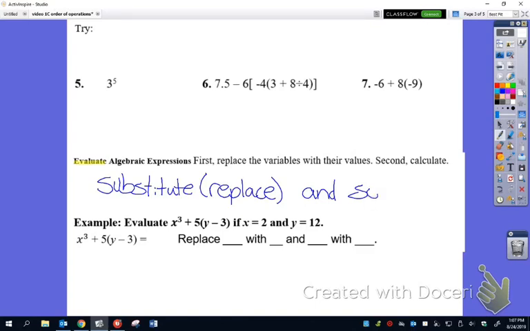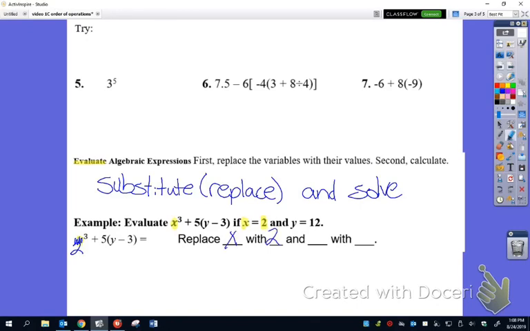So we're going to do just like what we did before, but we're going to go one extra step and we're going to evaluate. So look at the example. I have two variables. It says that x, so I'm going to look for x. X is right here. Wherever I see x, I'm going to replace it with the number 2. So here's my x, and wherever I see x, I'm going to mark that out, and instead I'm going to put a 2. Now, some of you like to just mark it out, put it underneath. That's fine. Some of you like to rewrite it. That's fine. Okay, so I'm going to replace x with the number 2.